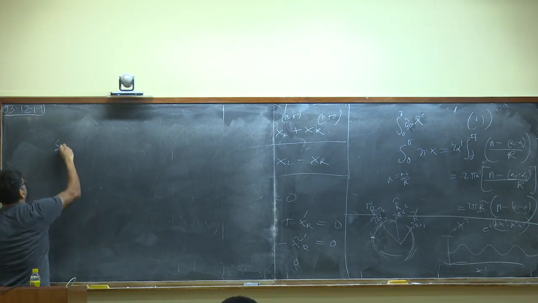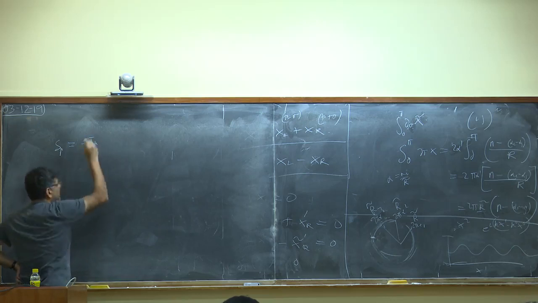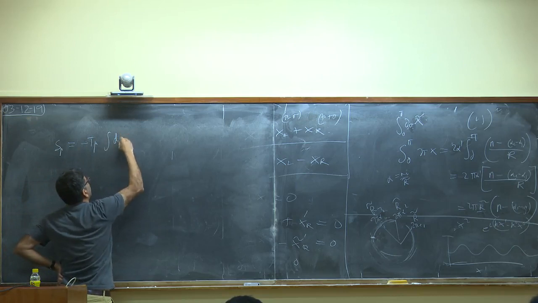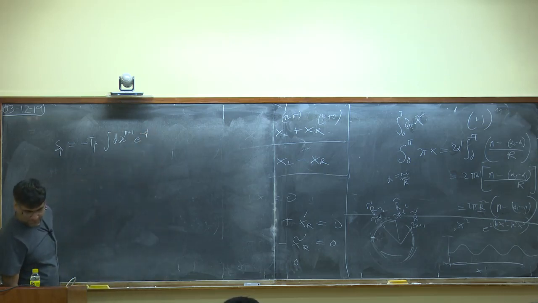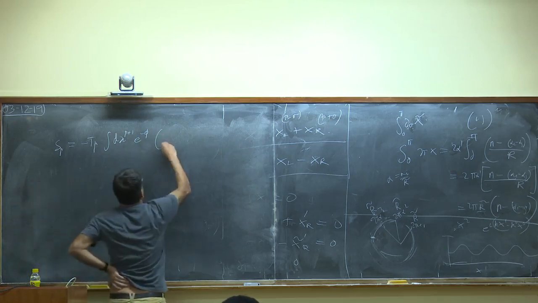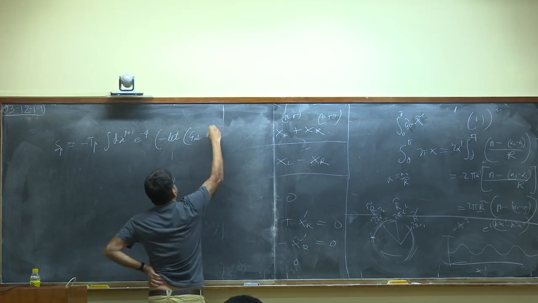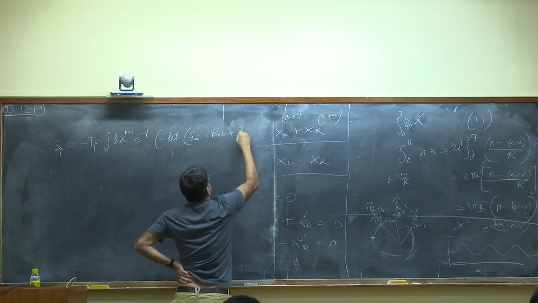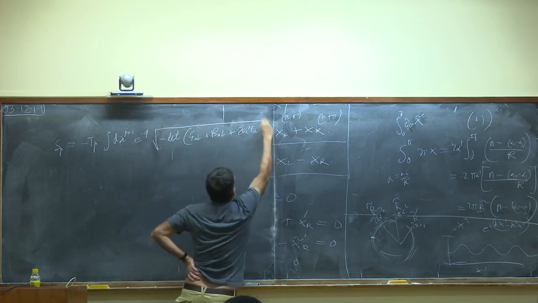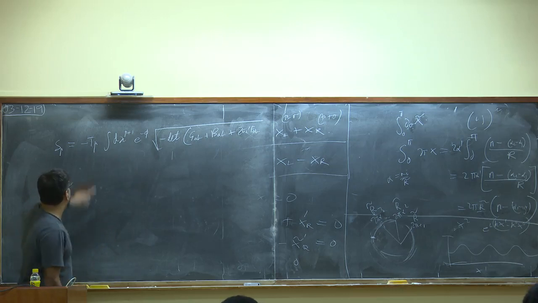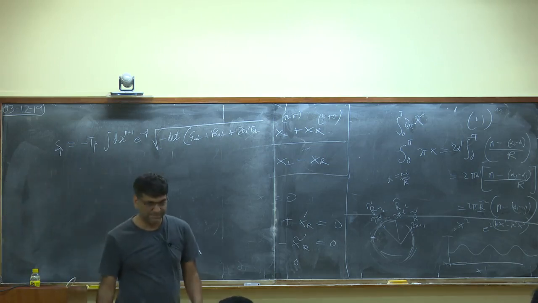Okay, this is the action. The action on the p-brane is given by minus T_p, the integral of d^{p+1}x, e to the power minus phi, times the square root of minus det of (G_AB plus B_AB plus 2 pi alpha prime F_AB), where T_p is something that we will soon proceed to determine. This is the DBI action.